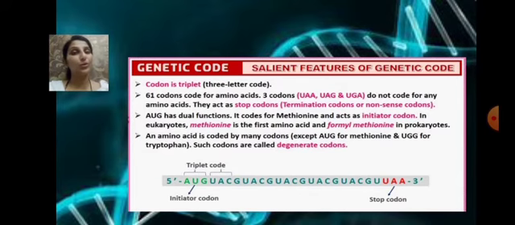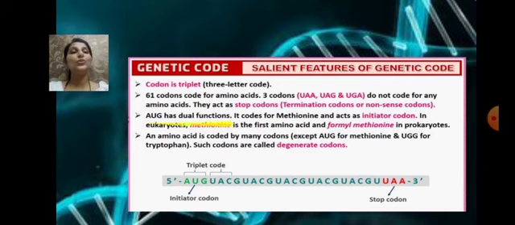Of the 64 codons, 61 code for amino acids. Whereas the rest of the 3 codons, that is UAA, UAG and UGA, do not code for any amino acids, and thus they are called stop codons. These stop codons are otherwise called nonsense codons, the terminator codons which terminate the process of translation.